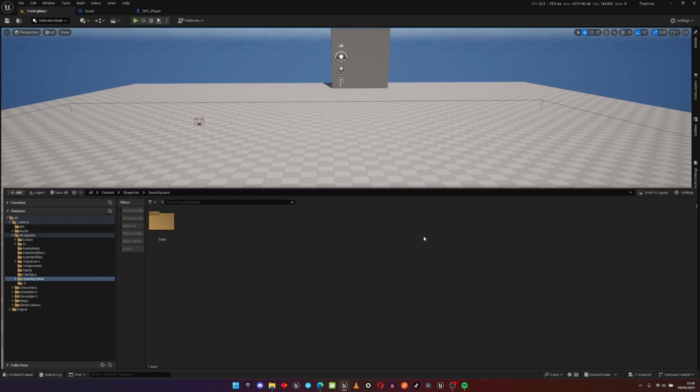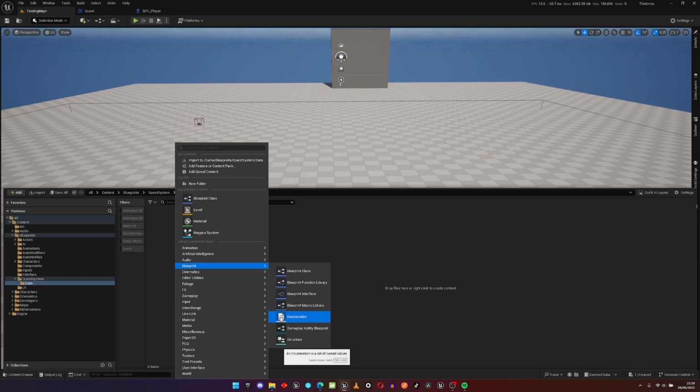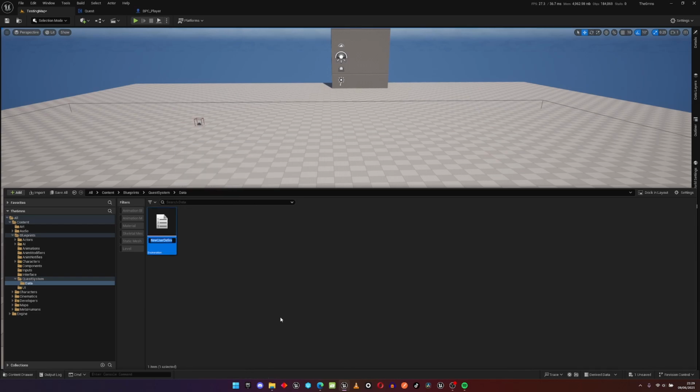No need for naming it. So I'll just go ahead and create the data. The first thing I'll do is go to blueprints, then I'll create a list, and in this list I'm going to name it quest types.